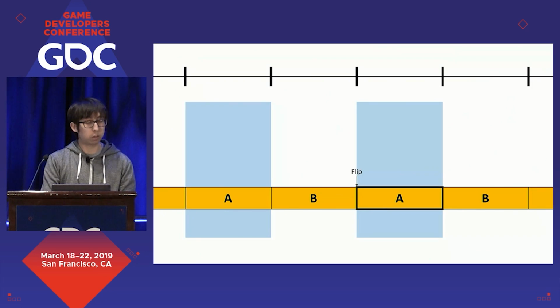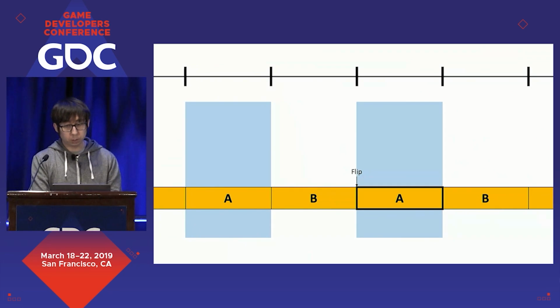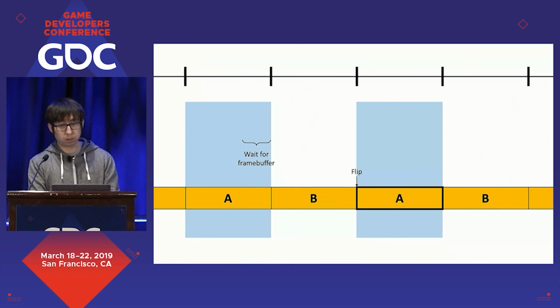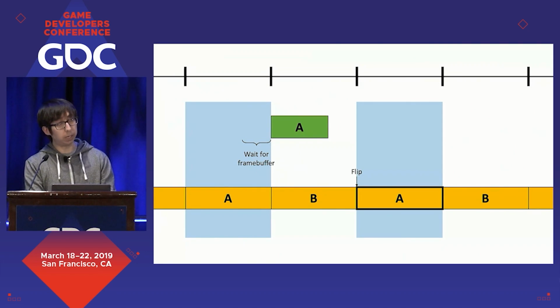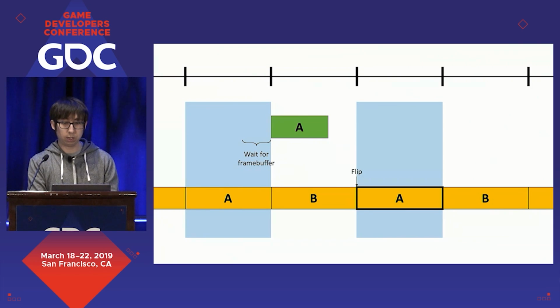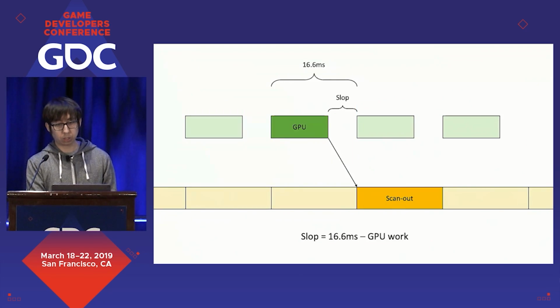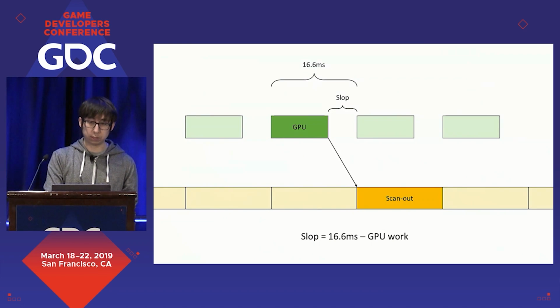So the periods that we're not allowed to render are the big blue rectangles. During the first period, the GPU has to idle, waiting for frame buffer A to become available. But once the scan-out for A is done, rendering is then allowed to start into A. Once the GPU is done rendering, it can't immediately flip A, because that causes tearing. So instead, the GPU queues a flip. It tells the video scan-out hardware that A is ready to be flipped during the next vblank. And this is our first source of slop, between the queue for flip and the actual flip. So if you calculate the slop duration, it's 16.6 milliseconds minus the total GPU workload.